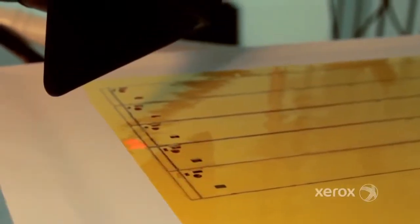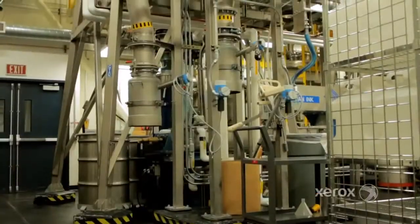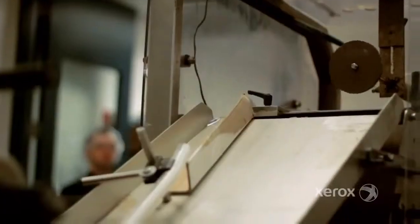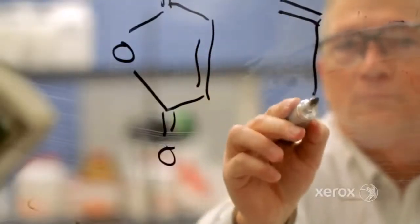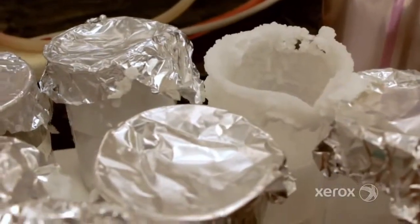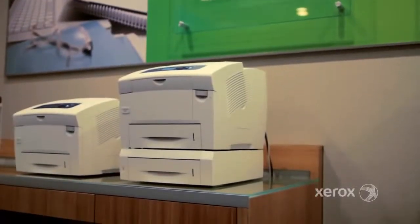So we've evolved from a small operation where everything was done by hand to now a highly automated, very large factory which makes all the world's supply of solid ink for Xerox. Having the manufacturing of the ink here in Wilsonville lets us manage the quality. They seem like simple crayons, but in reality, we've invented molecules. I probably invented 5,000 molecules and maybe about 700 dyes.